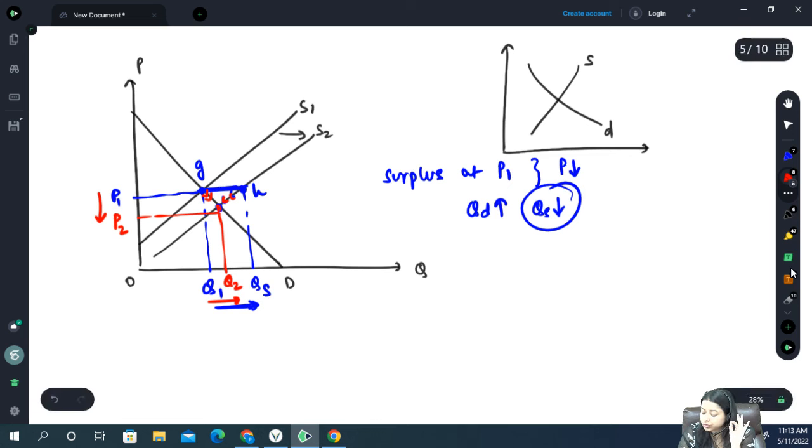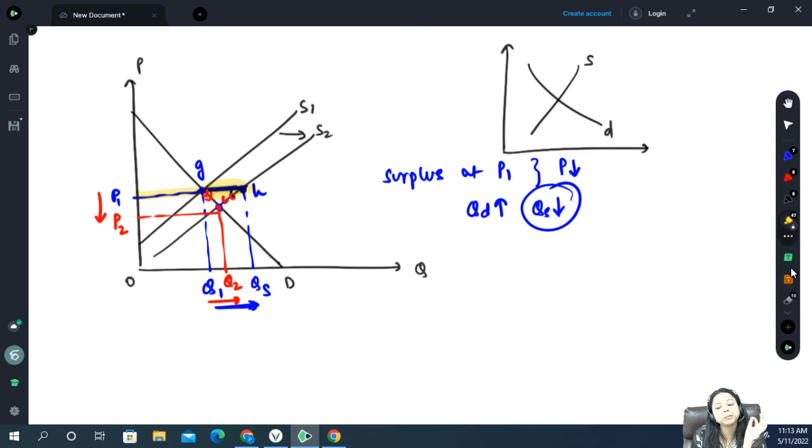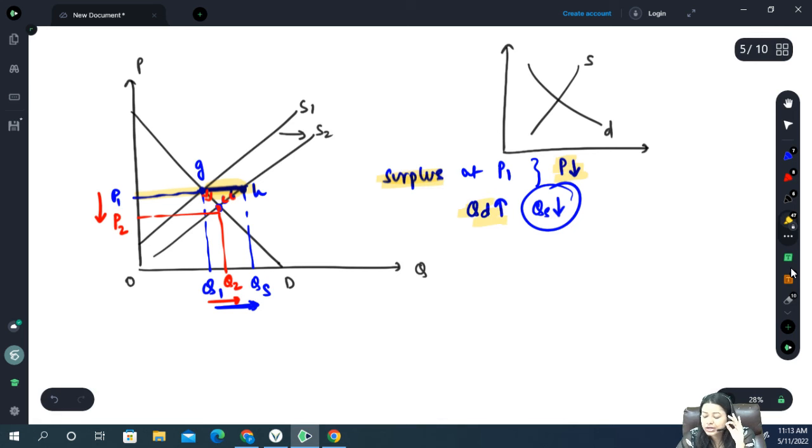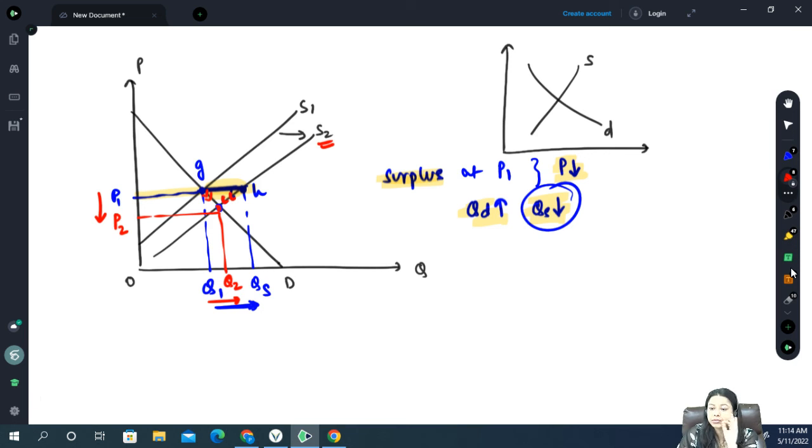So what happened? Let's just quickly go through it. At price P1, there was a sudden increase in the supply because of the new players coming in the market. Supply was increasing, demand was not changing, so there was a surplus at P1. Surplus will decrease the price. Decrease in price will lead to increase in quantity demanded and decrease in quantity supplied. Why am I saying decrease in quantity supplied? Because there is a movement along the S2 curve. This happened after the surplus, after price started falling and quantity demanded increased. So we reach a new equilibrium, where the price has decreased and quantity has increased.